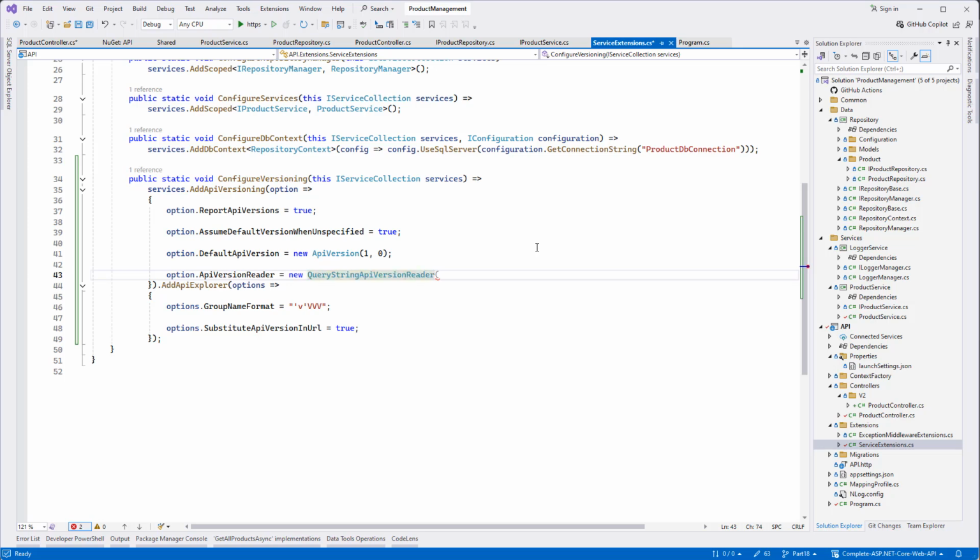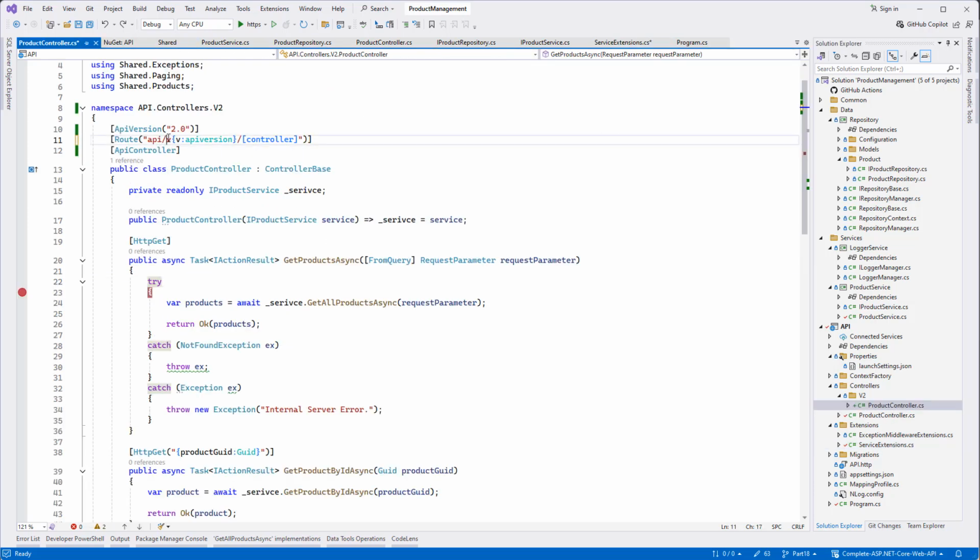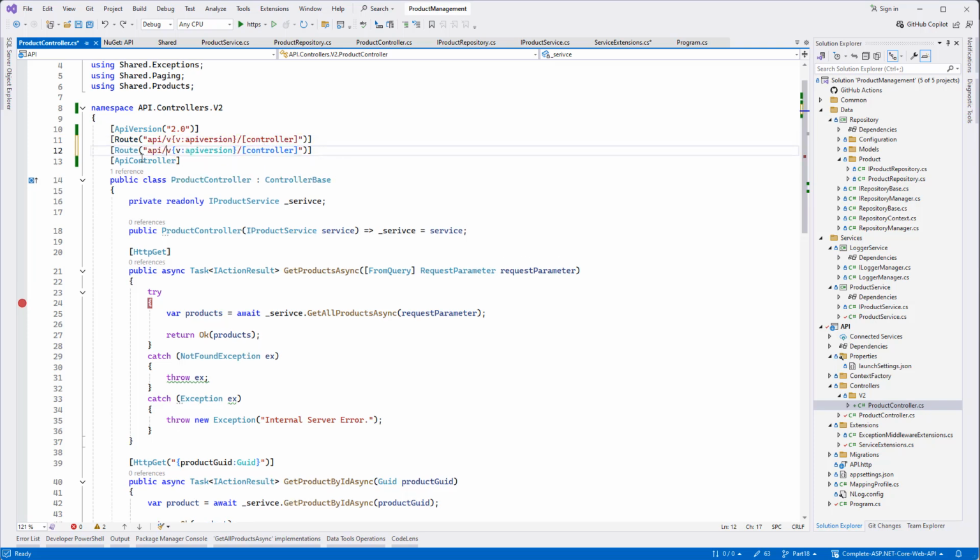And that is going to be api-version. So it will read that api-version from the query string, then map it to a specific version. Now let's go to the product controller, remove this, or let's create one more here.